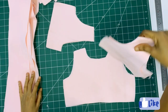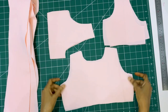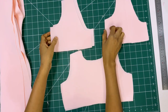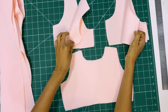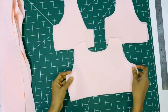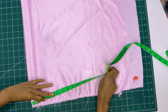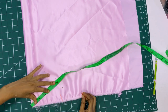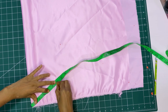I've already cut out the bodices of this dress. The tutorial of how I drafted the pattern is on my YouTube channel, so you should watch that. I cut both the lining and the main fabric, but I use the same fabric for both. This is the lining as well as the main fabric for the dress. I folded the doll face fabric in half — I used about half a yard or almost one yard for the lining.